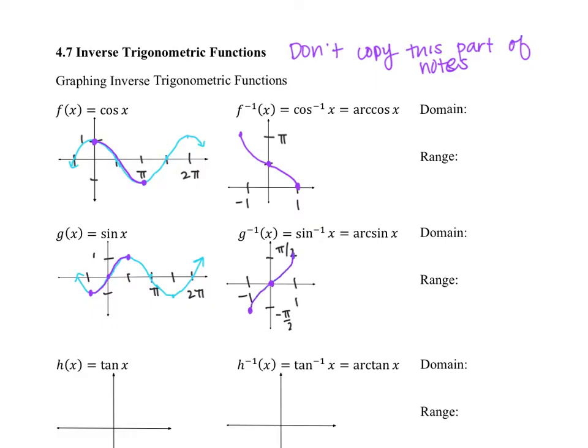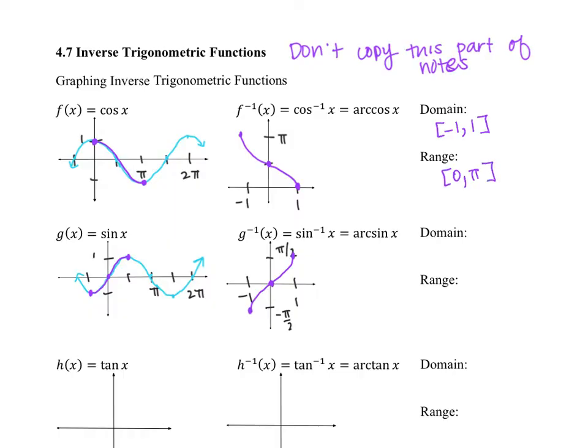And it does get cut off because if it continued infinitely, it would keep wiggling back and forth and it would violate the vertical line test. So the domain for inverse cosine has to respect the domain of this graph because that's the only way to maintain it as a function. So in this case, the domain for inverse cosine is -1 to 1, including -1 and 1. The range for inverse cosine is from 0 to π.